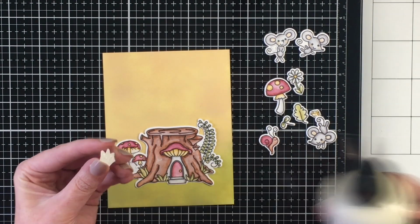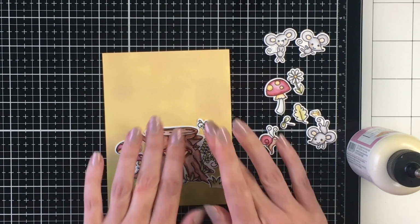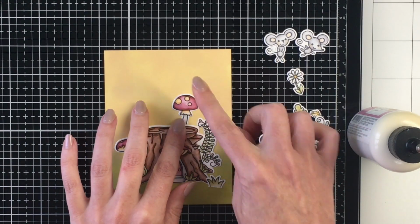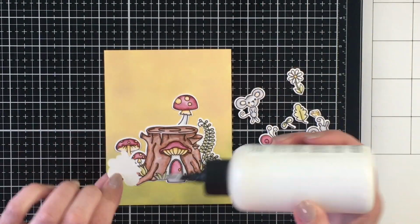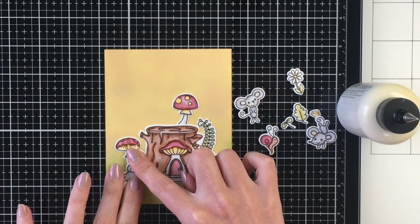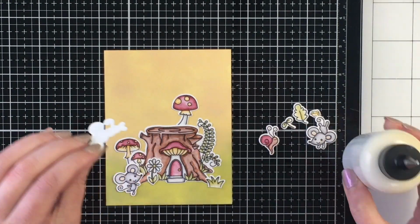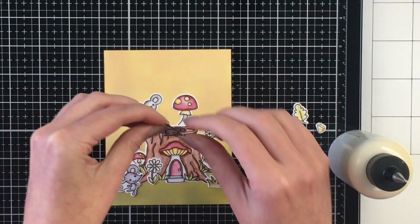Now I'm just going ahead and creating my little scene. And I had a case of, I wanted to put it all on the card. I don't know if you ever have that when you really love a stamp set and all the little images that come in it. But you'll see here that even though I tried to get all of the images on, I didn't in the end. I did show you with the trunk of the tree there, or the little stump, and one of the mice, that the coordinating dies do cut out in between some of those images. So that's wonderful because it takes away some of those white spaces that would otherwise be there if the dies weren't as intricate as they are.